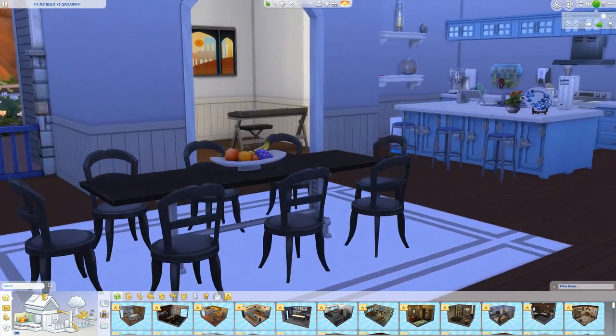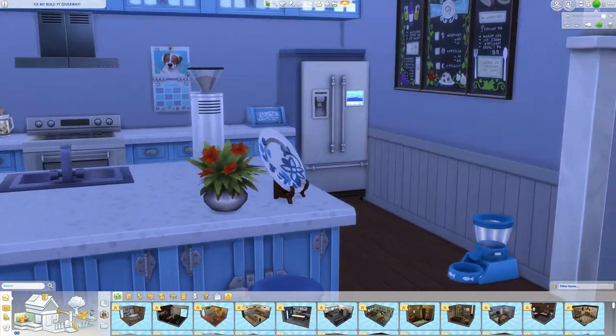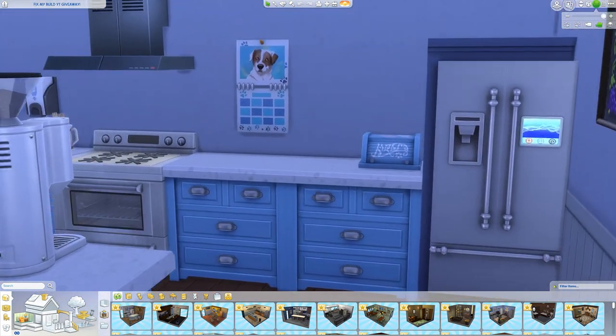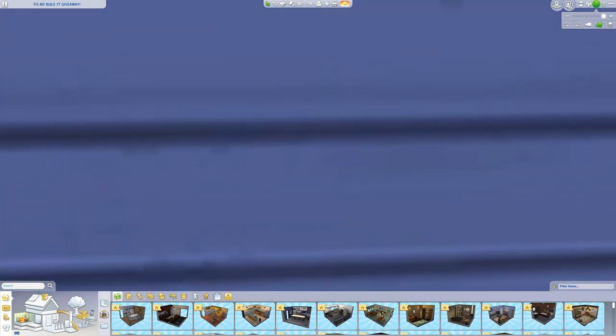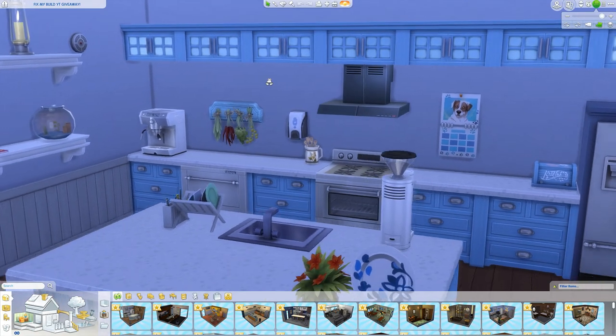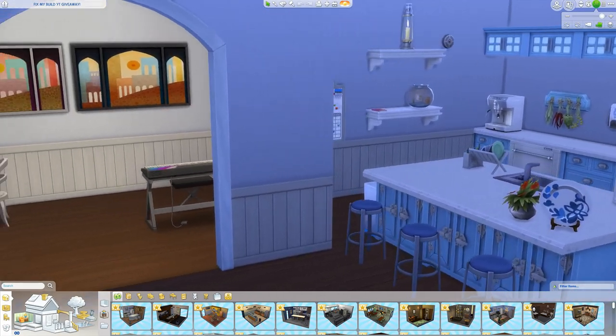I really like this. Look at the kitchen. I love the color. So we'll go in the kitchen first. Okay, this sim has a pet. I like the color scheme. I love it. I love blue. I really do. And if I could just navigate correctly, this would be amazing. Yeah, I really do like it.